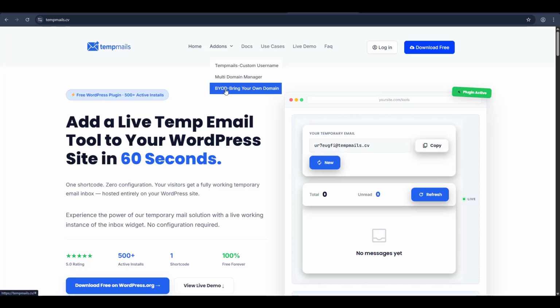And this is the most exciting add-on, the third one, bring your own domain. Now people can register on your website and they can actually add their own domain, and they can get unlimited email addresses on their own selected domains. These three add-ons can turn your simple disposable email service provider into a SaaS business, software as a service business, and you can charge a premium from your users.